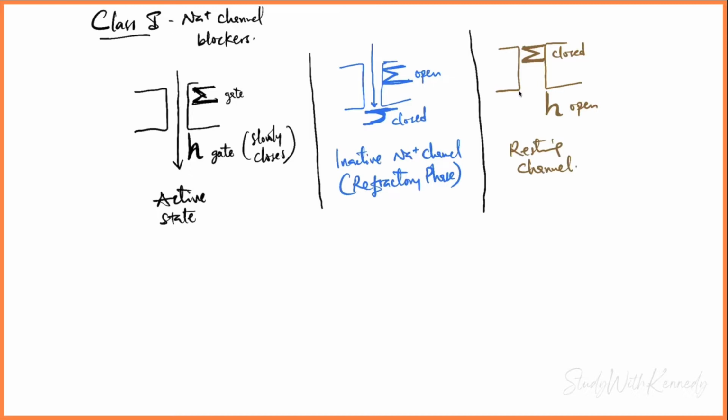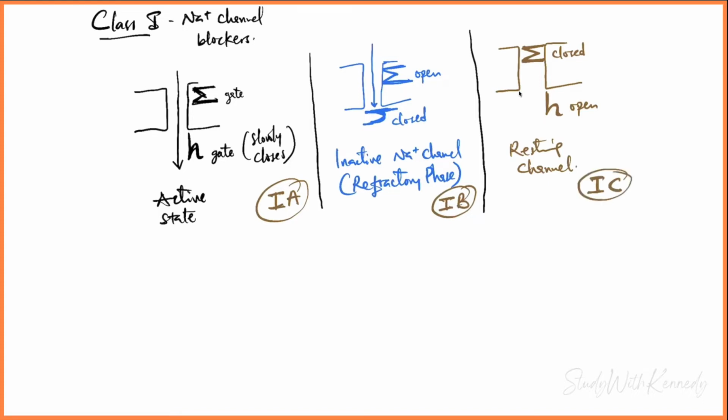And different antiarrhythmic medications work on these channels differently. And they all bind with different levels of affinity. They all bind the channel with different level of affinity. Class 1A medications work on the active sodium channels. Class 1B medications, and we'll see these classes in a bit, work on the inactive sodium channels, and class 1C medications work on the resting channels.